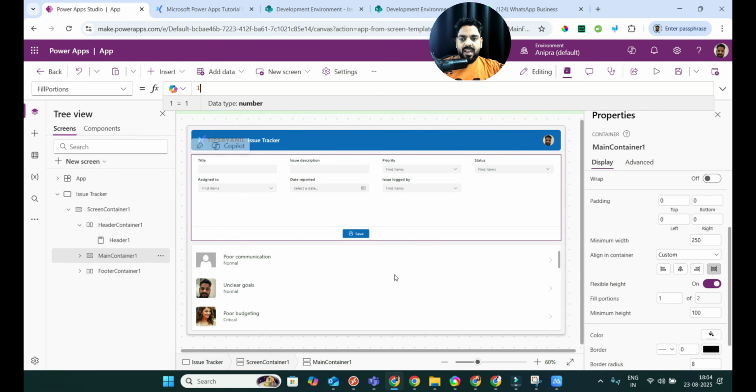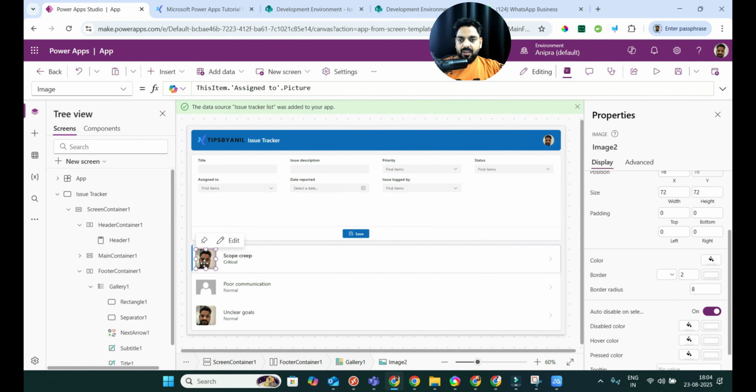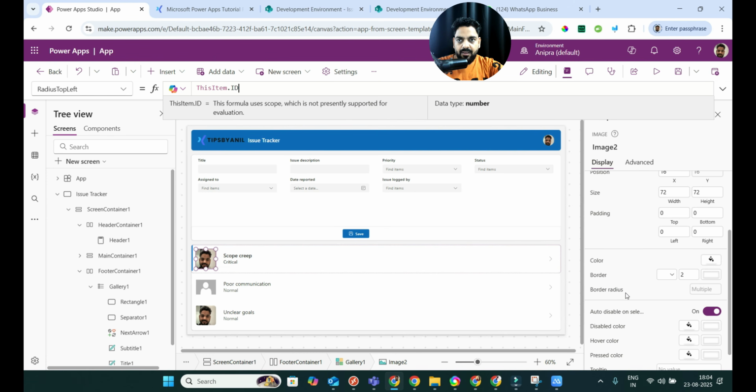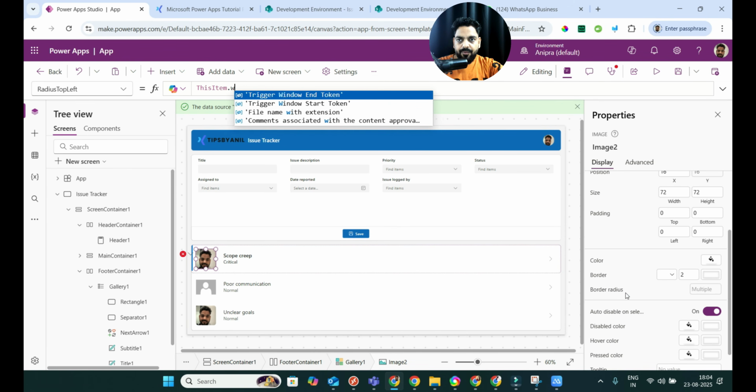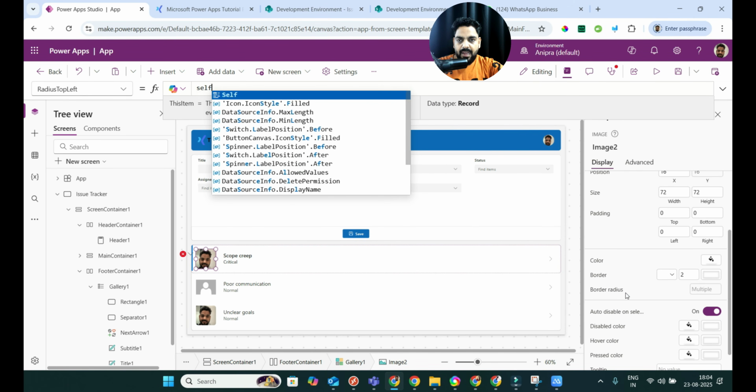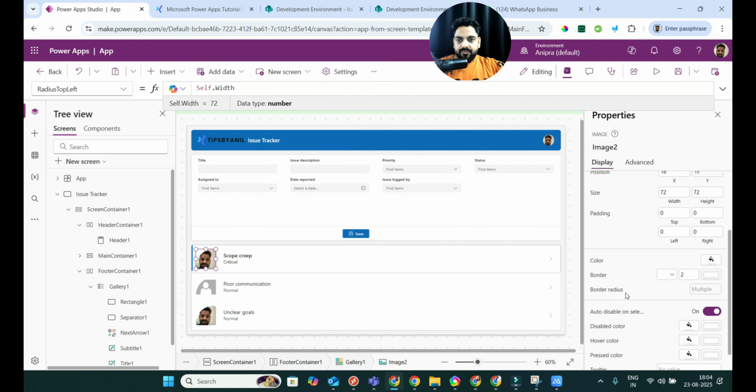Okay, now my gallery is a little bit large. Here what I will do, I will go for radius and I'll make the radius this item dot self dot width.